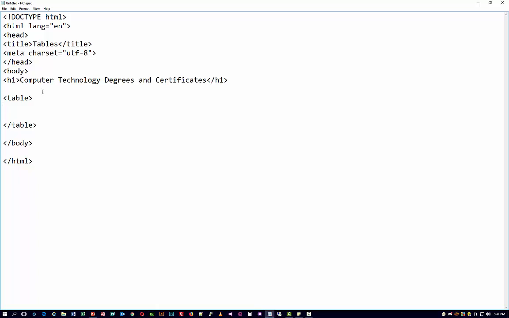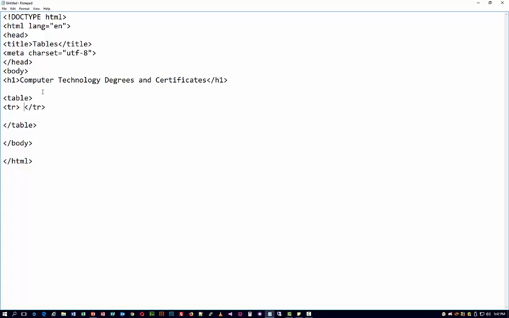Okay. Now the next thing you have to do is to have what they call a TR tag, or the table row tag, and this tells the browser basically where the row is going to be. So this starts making your rows and your columns. Now the next tag that you have is a TD tag, which is the table data tag.